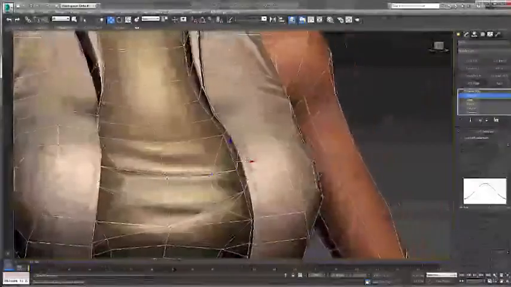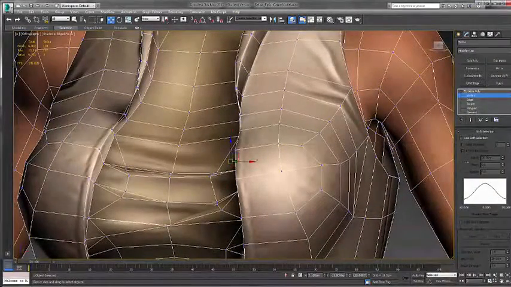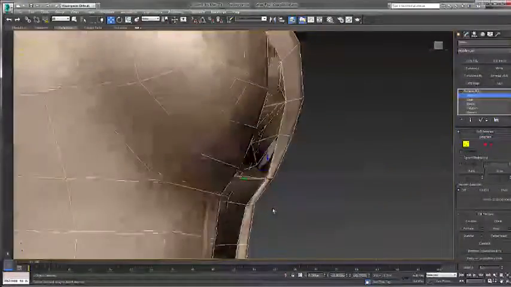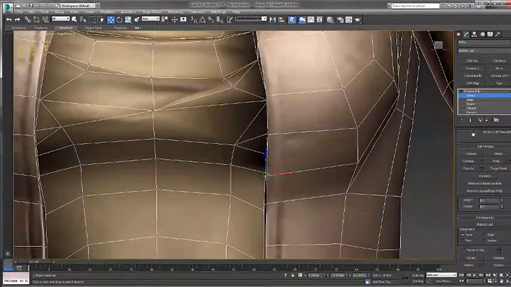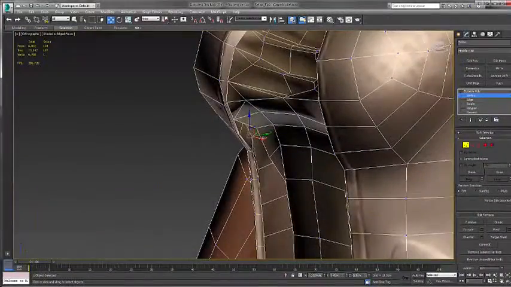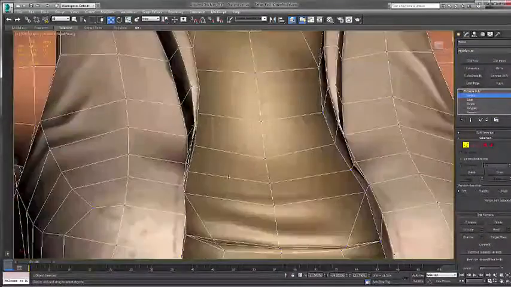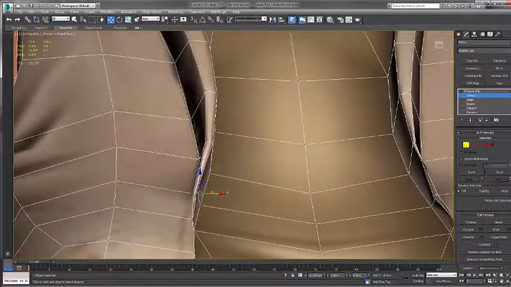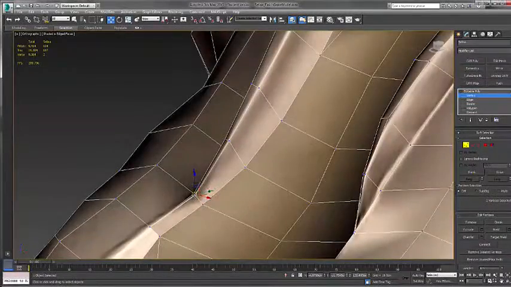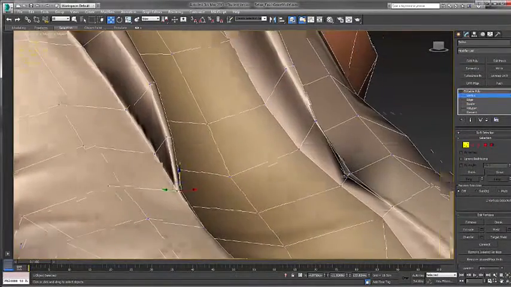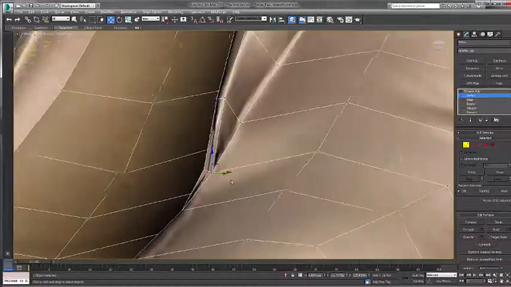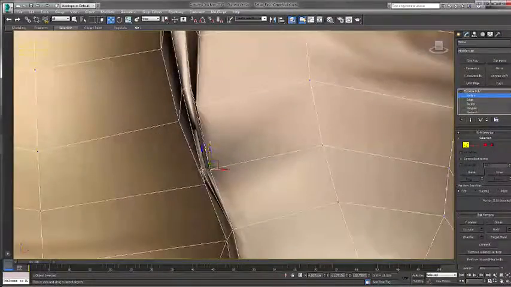If this is the case, I have extra vertices here, which is not good. I don't know how that's happened, so I can just select all of those and hit remove. I must have hit shift by accident and cloned my vertices there. So now just going back through and making sure that each of these vertices are back in the position that they should be in. You can see that it does affect the texture a little bit. So you want to make sure that if you're doing major adjustments, you'll need to go in and tweak your UV layout as well.